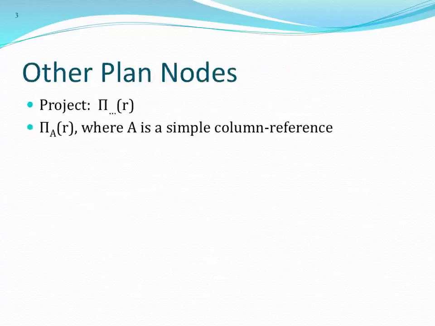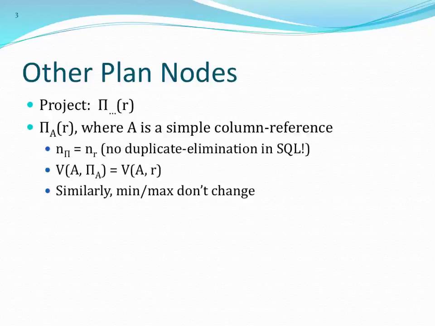Now, we also had a few more plan nodes that I wanted to talk about. Project. In this situation, let's say that we have project of a simple column reference. So how many rows will this produce? Yeah, whatever number of rows R has. Because we're doing multi-set project, we're not in pure relational algebra land anymore. We left it long ago in like week 2 or week 3 of CS121. The number of distinct values you can also bring straight across, because I have imposed this unrealistic constraint that the project is just referencing columns.